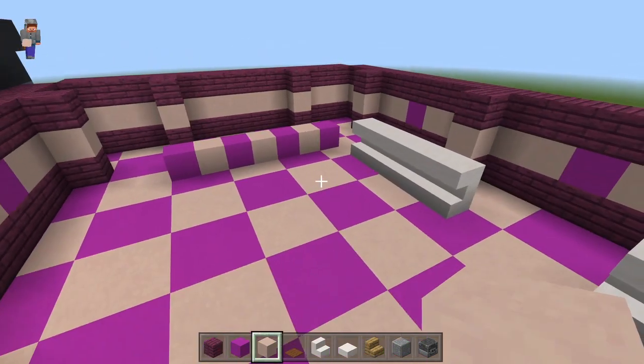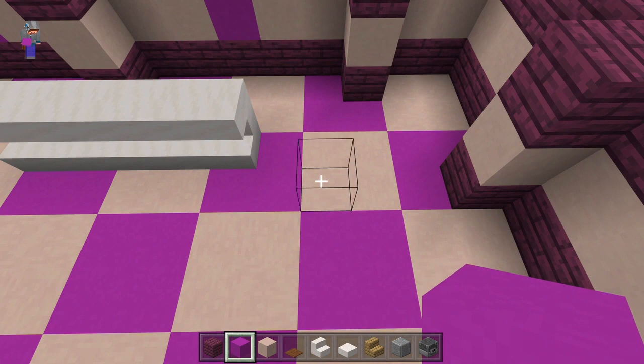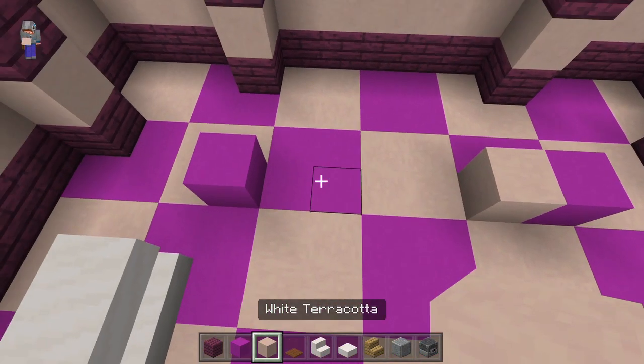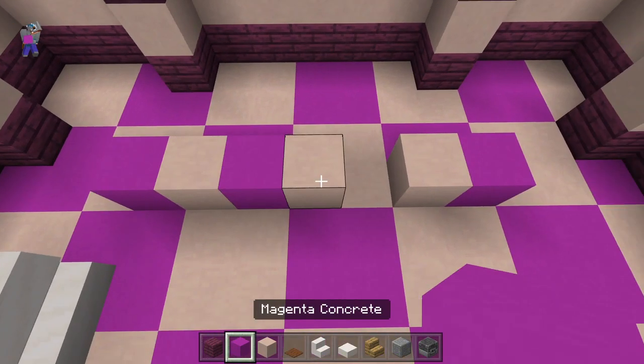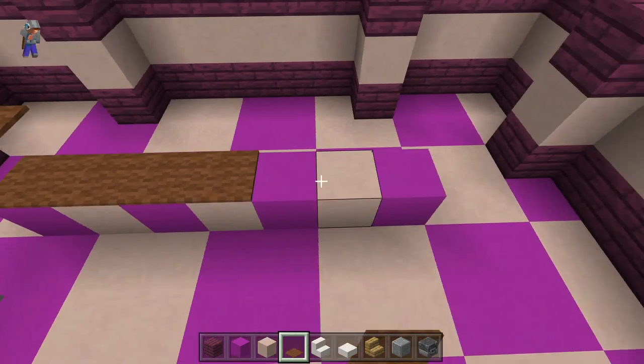And you want to do the same thing here as well, so you're going to go here, you want to just put magenta on the end, and then put another magenta on the end there, and then you want to put whites, then alternate between magenta and white. And then you want to place brown carpet on top of that, just like that.